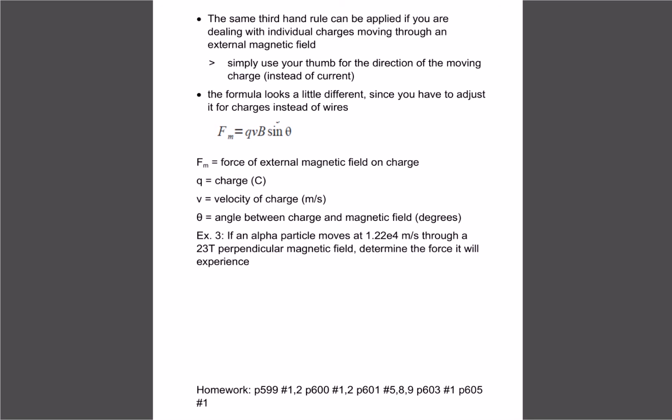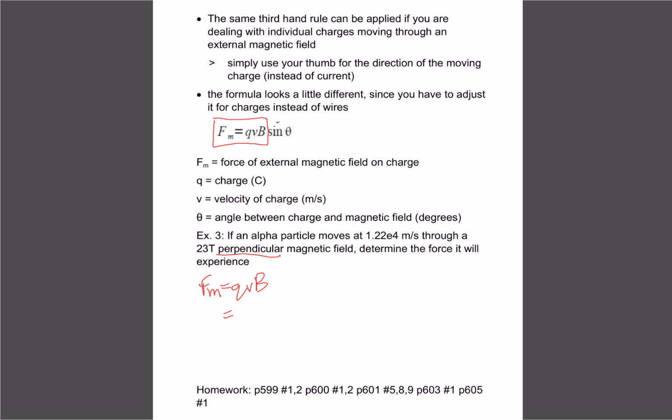So that was if we have a wire moving through a magnetic field, we get a force on it, but we also can use the same hand rule and just use a different formula if we just have a charge. So if we have a single charge, we use Q for the charge, V for the velocity instead of current, and we use B, magnetic field once again. And for the same reason, we have sine theta if need be, just because it could be at an angle, but most cases it won't be. So for this one, it says we're at perpendicular, so our sine of the angle would be 90, so we don't need to worry about it. So we just want to use QVB.